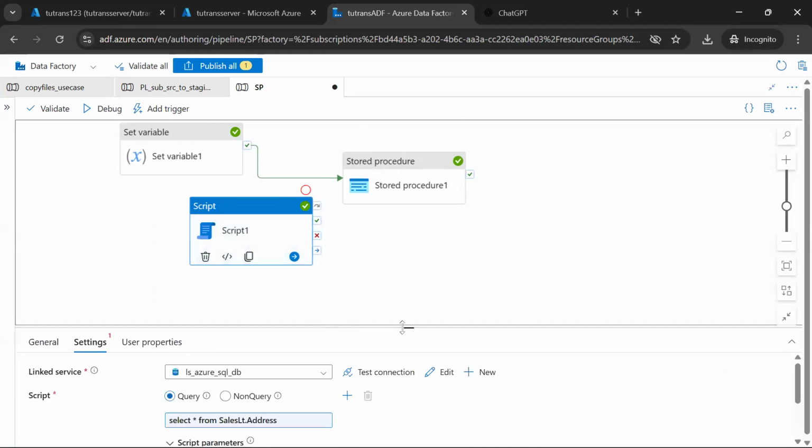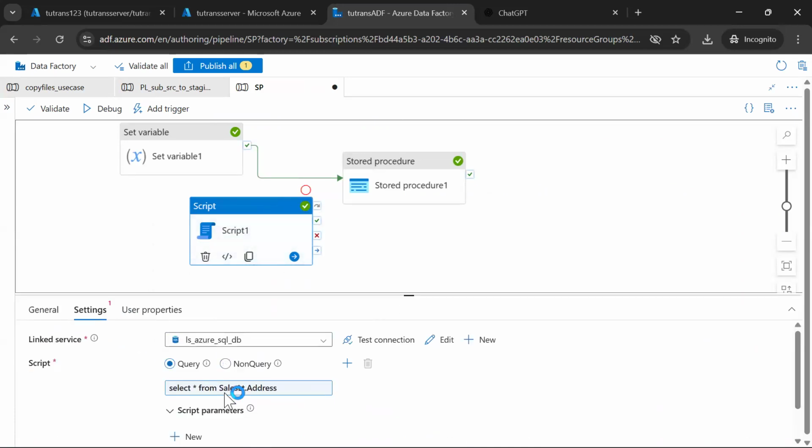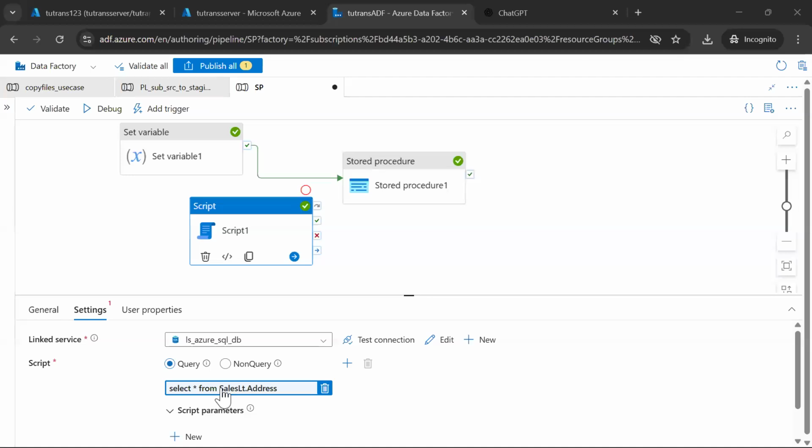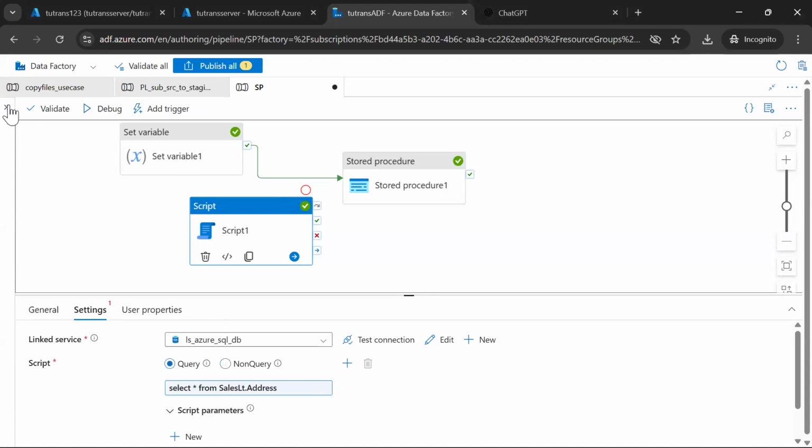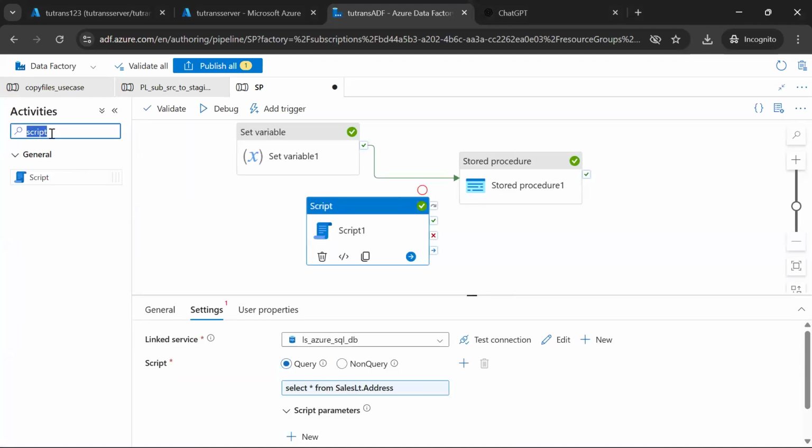So can you tell me what is the equivalent? How can I do this by using any other activity in ADF in terms of query? We are writing some logic like a select query and extracting the data. So how do you get this by using any other activity available in ADF? Okay.